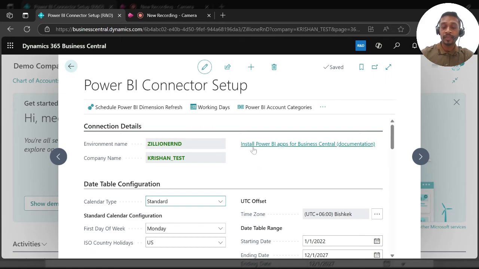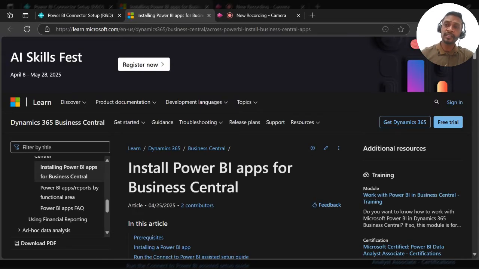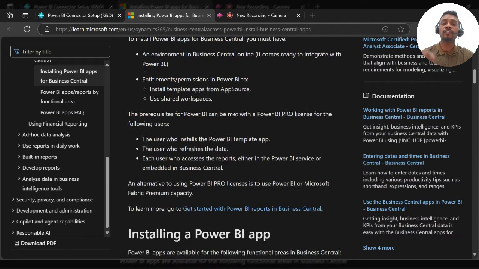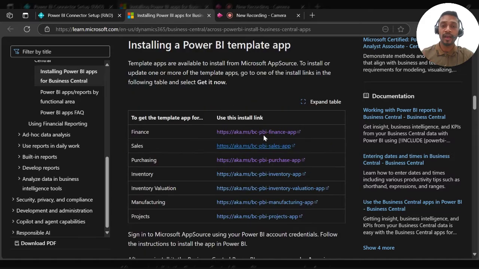You can see here, install Power BI apps for Business Central documentation. Once you click on it, you are directly going to this Microsoft document. In that document, you have links to download those applications, if you want to download finance, sales, purchasing, inventory valuation, manufacturing, and projects. So those links are available here.